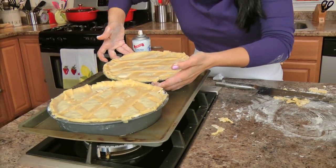The second pie is done. I like to put them on a baking sheet because it's easier to get them in and out of the oven, and it catches any filling that might spill over. These are going to go into the oven preheated to 375°F. They'll be in there anywhere from an hour and fifteen minutes to an hour and a half — since I'm making two at once, it takes longer. You're just looking for the crust to be a golden, beautiful color and the custard itself to be set. If the top gets too dark before the custard sets, cover it with aluminum foil. Let them cool on your counter for a couple of hours, then pop them in the fridge covered overnight.